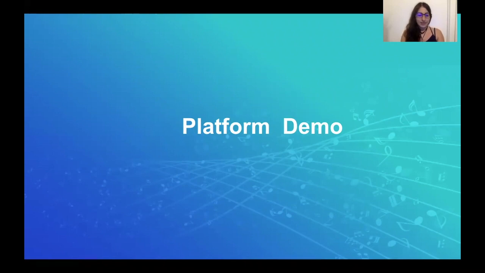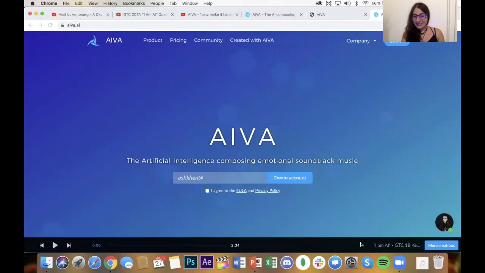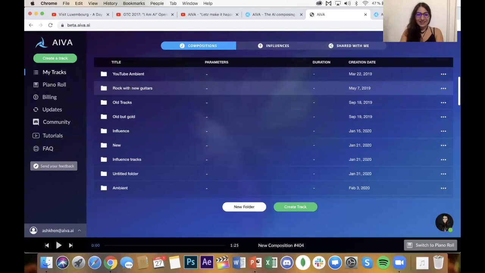And without further ado, let's just go to our platform. If you have trouble getting the link, you can also look at her screen. You just go to aiva.ai. As Ash was saying, you need to first put the email here, and then make sure you check this box, okay? After you have done both, you click on create account, and make sure the email was typed correctly. And after that, you go to your email to confirm it. If you still cannot find that email, maybe you can search for AIVA in your email to see if you can find it. Once you see that email, you click on it, and then it's going to bring you back to the AIVA page. If you have already set up your account, you can log in, and once you log in, you will be on this page that I'm seeing at the moment.